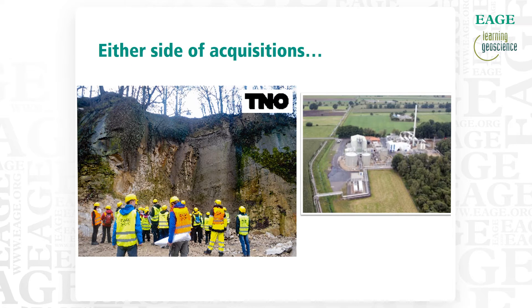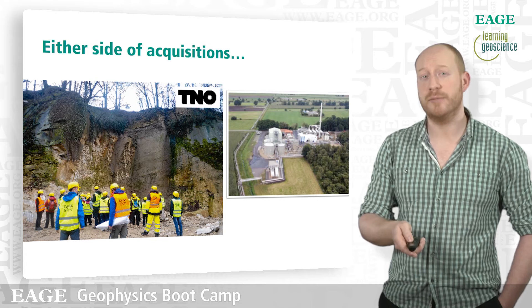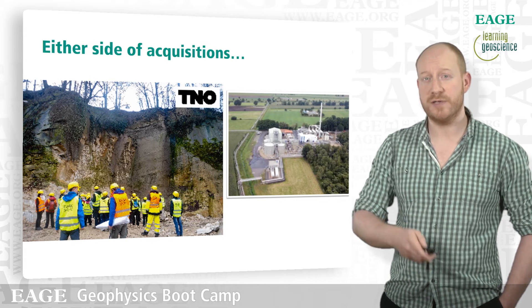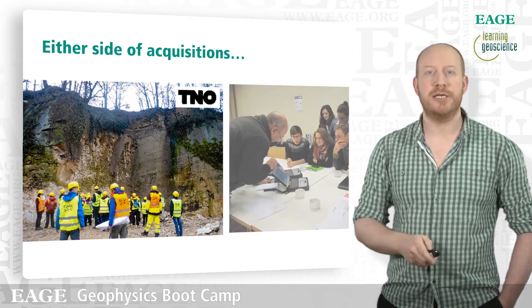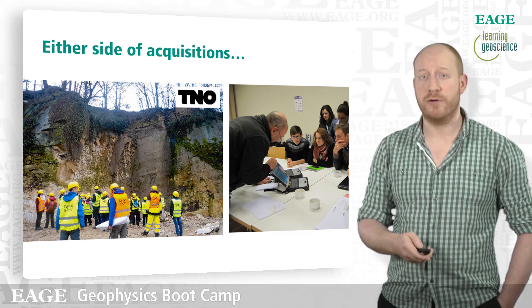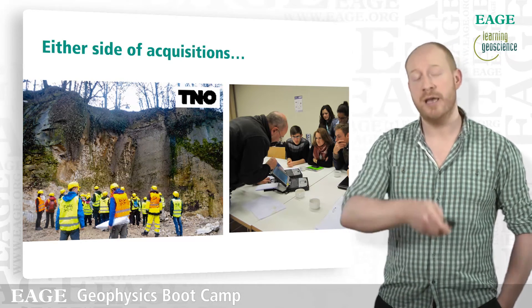Either side of the acquisitions are two other important features. Before you do any surveys, you go and get a geological understanding of the area, provided by our colleagues from TNO. There are some local exposures of reservoir rock — specifically, we look at an outcrop of the Bentheimer sandstone that forms the main reservoir in the Emelichheim field. You'll also get a tour of Wintershall's production facility, where they use a whole series of enhanced oil recovery methods. You'll also have data processing sessions in the evening where we look at and QC the data we acquire, just as you would in an industrial field crew. By the end of the week, we hope you're able to interpret the data in terms of basic structures you'll have expected to see from the geological trip.